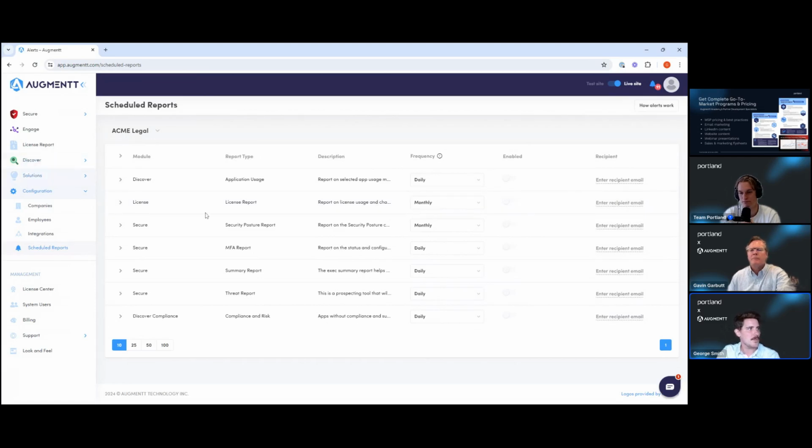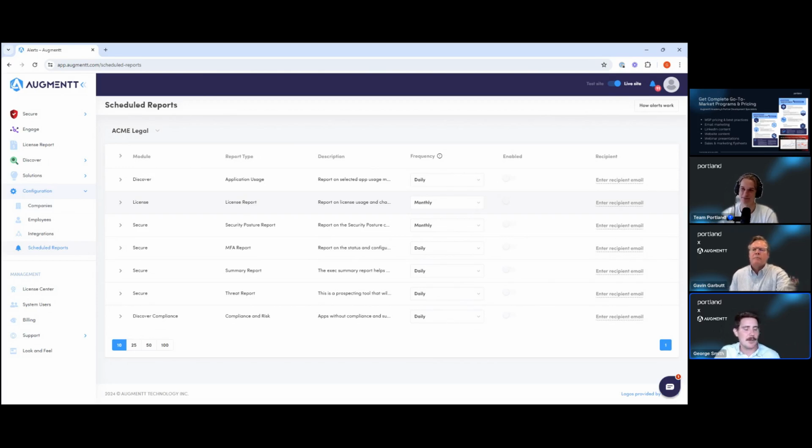Our Discover module, which again, if you're interested in, Robin will show you, is all about a SaaS inventory. So that's actually showing you all the SaaS applications that your customers are using. A great data set if you have any cheeky customers that quote unquote can't afford cybersecurity services. Great, let me show you all the applications that you're using where you have SaaS sprawl, where you have people that are using 4 apps that do the same thing, where you have 30 licenses of Salesforce, but only 4 people use it. If we can actually save you some money, Mr. Customer, would you be able to put some of that towards cybersecurity and making sure that you don't get breached?